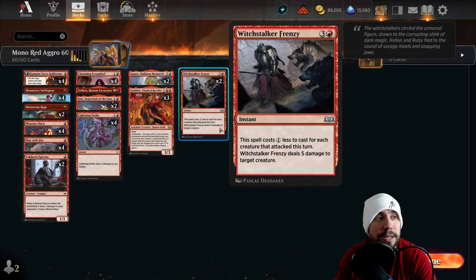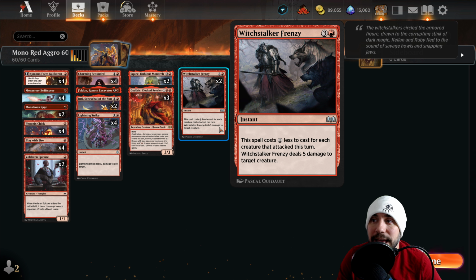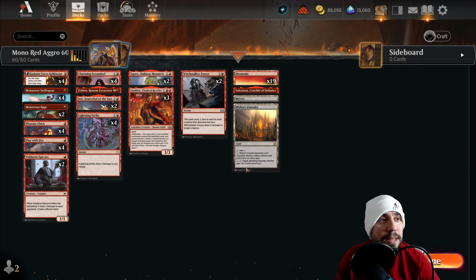Another big component that we see in this meta is Witchstalker Frenzy, giving us an advantage to plow through our opponents, not only on the attack but when they attack in. Again, this costs one less to cast for each creature that attacked this turn. That gives us 5 damage, pretty much clearing anything off the board that you need, particularly in this fast list.